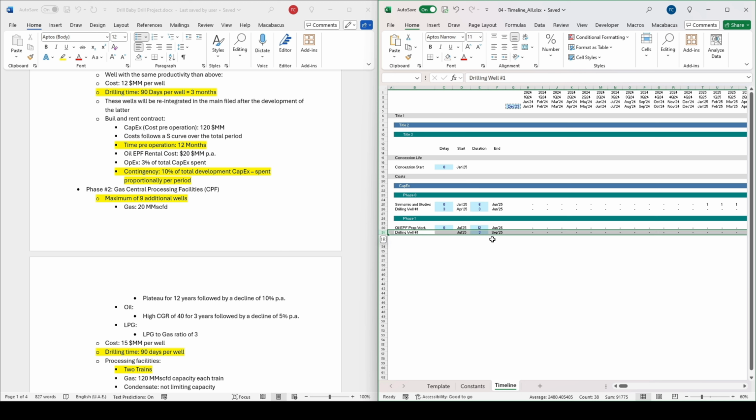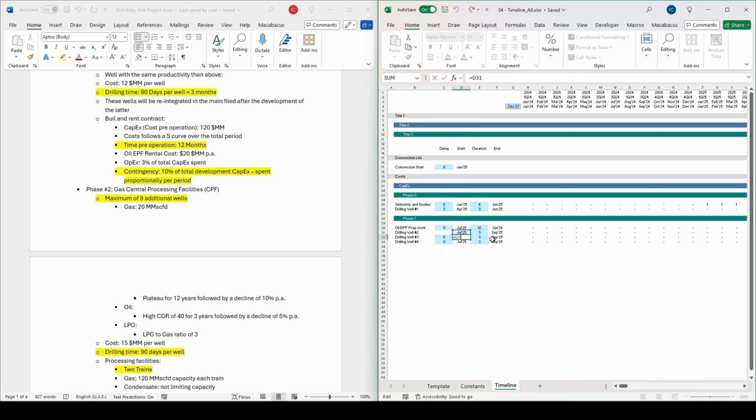Because drilling well number 2 starts at the same time as the oil EPF, we are just going to remove the variable for the delay and align with the beginning of the oil EPF work. But the others will start after drilling well number 2 is done. So we're going to keep this delay just in case.